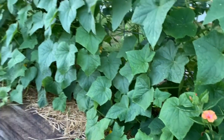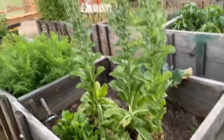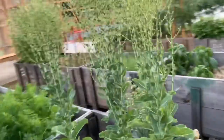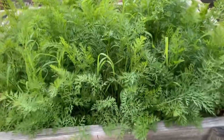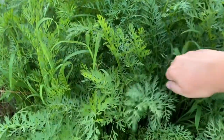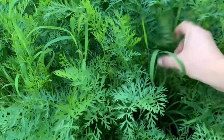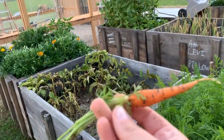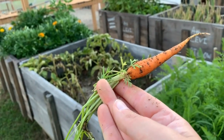The honeybees are loving those. Down here we've still got our bolted lettuce and broccoli — it's not dried out enough yet to try to get any of the seeds off. Carrots are looking really well except for the few weeds that are in there. It is almost impossible to pick the tall grass out of this. Levi's been coming down here and picking a few carrots and eating them — that's about the size they all are right now, still looking really good.